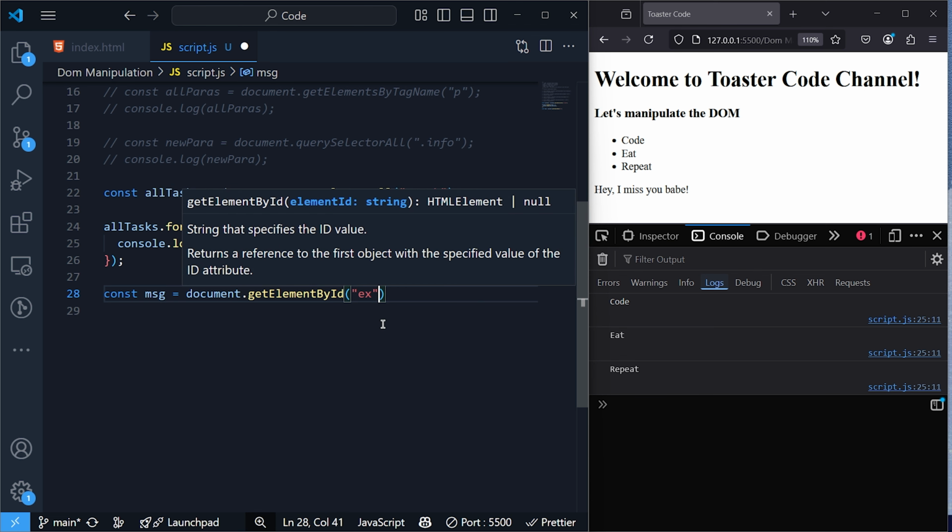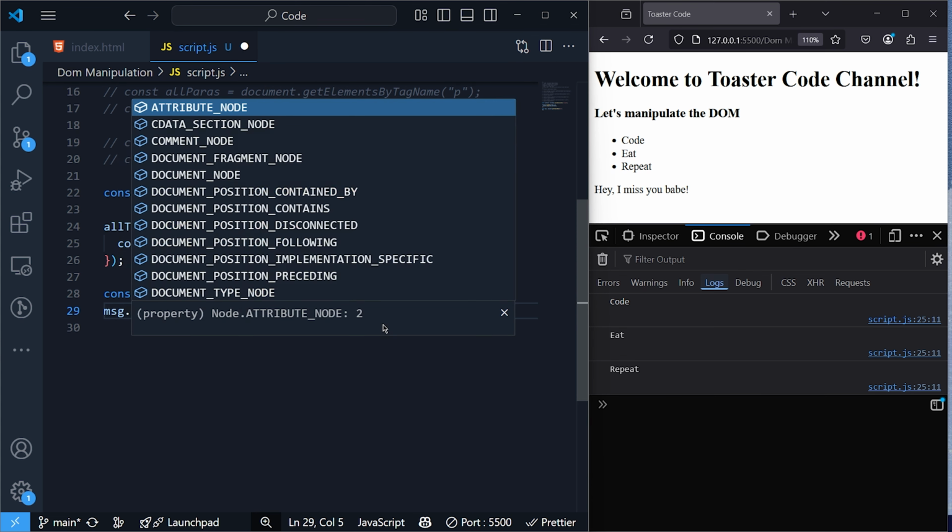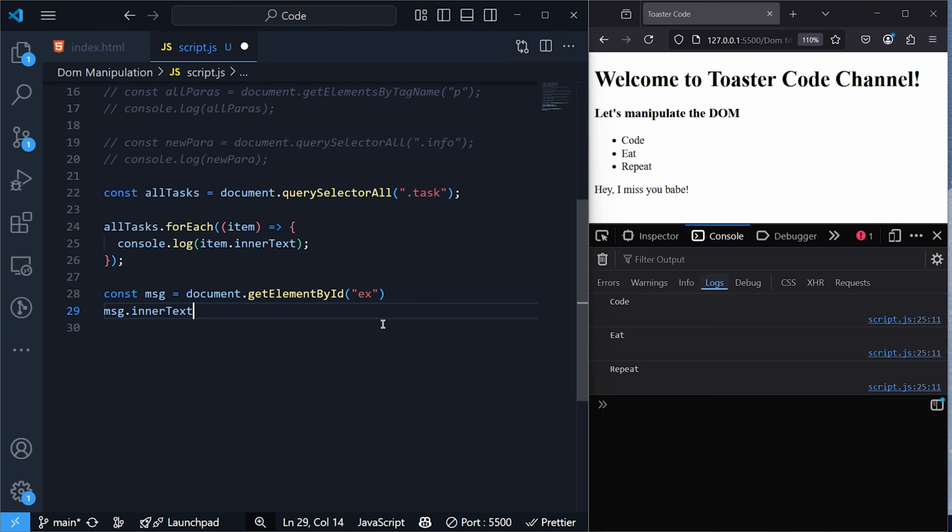Here I'll provide x, this is the id. Now message dot innerText. I just showed you what innerText means. So I can update it as well. Since I can access it, I can update it. JavaScript gives flexibility to do anything. That's why JavaScript is amazing.